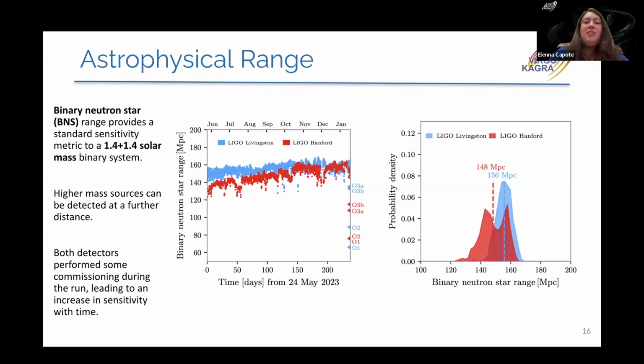In terms of the distribution of our sensitivity, you can actually see in the right-hand plot, now the x-axis is our binary neutron star range, that the Hanford sensitivity is actually bimodal with an average sensitivity of around 148 megaparsecs, but the higher peak is near 157 megaparsecs, so the lower peak is near 140. So that 140 portion corresponds to early in the run, and 157 to later in the run. Livingston is on average around 156, but you can see there's a small bump as they continue to improve up towards 160. So overall, we are really excited about the performance of these detectors, and we think that this fantastic improvement in sensitivity has been a key factor in the exciting results that this catalog is presenting. I'll hand it off to the next presenter now.